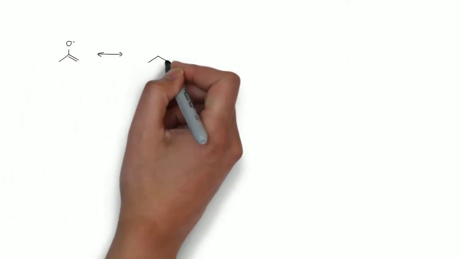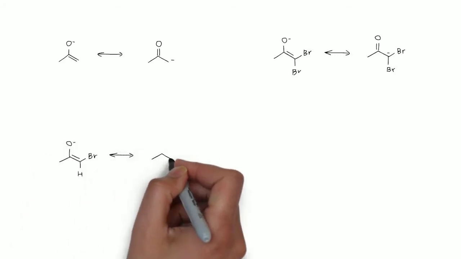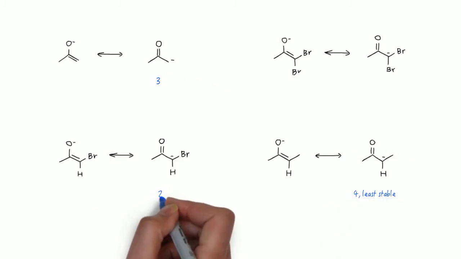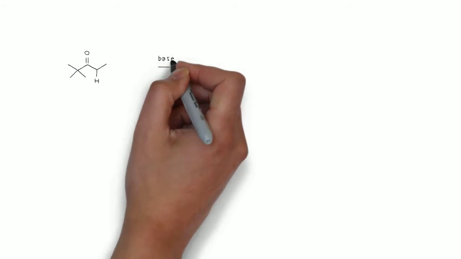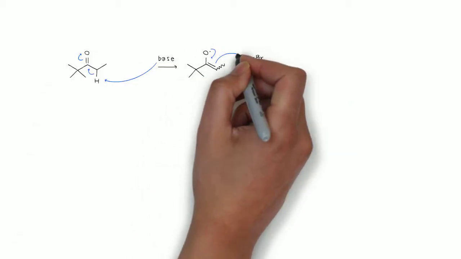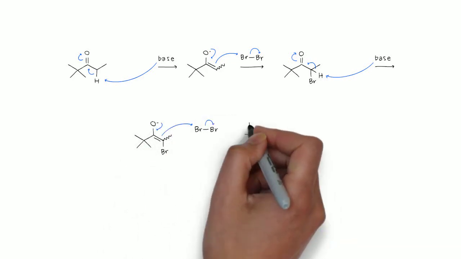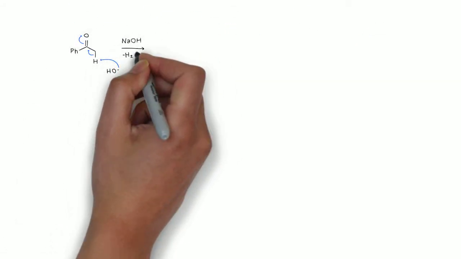If we now consider basic reactions of enolizable ketones and aldehydes with halogens, the situation is slightly different. If I form an enolate with a bromine on it, because of the inductive effect, the brominated enolate is less stable and more reactive than the enolate with no bromine. If I have two bromines, it's even more destabilized, so it will react even faster. If I take this ketone, add a base to form the enolate, and brominate it, then in the presence of excess base the enolate will form again, and the more reactive enolate will brominate a second time. In other words, we get two brominations if there are two acidic CHs and the reaction is done under basic conditions. Now, if we have three acidic CHs, how many bromines could we add?